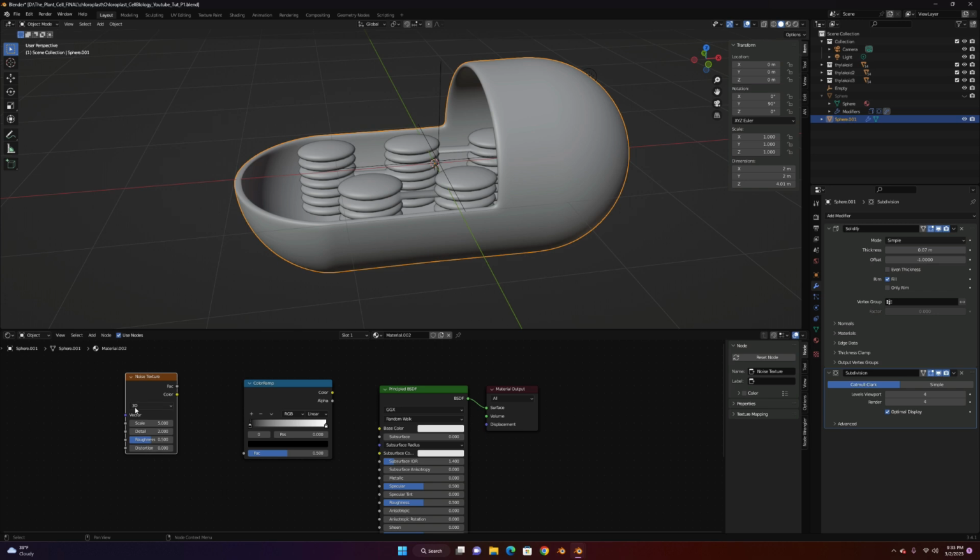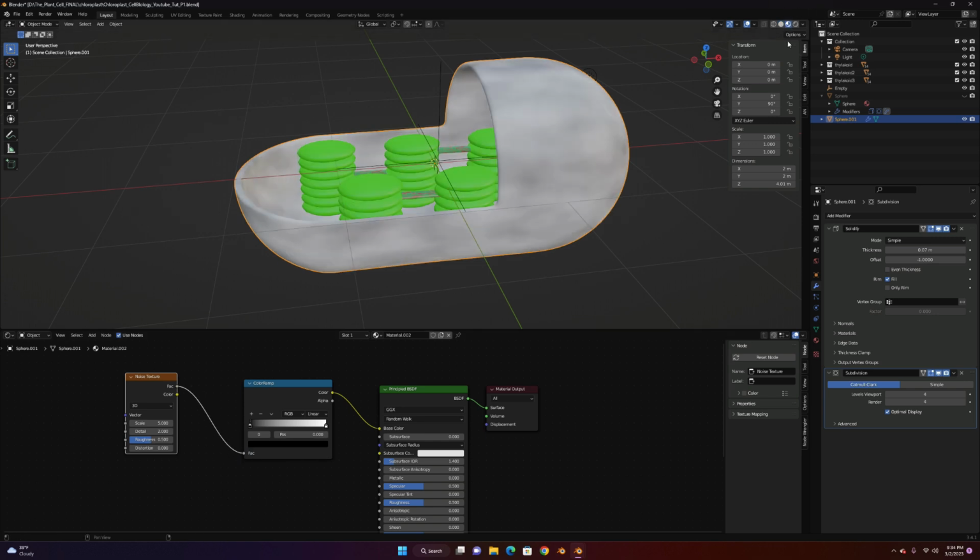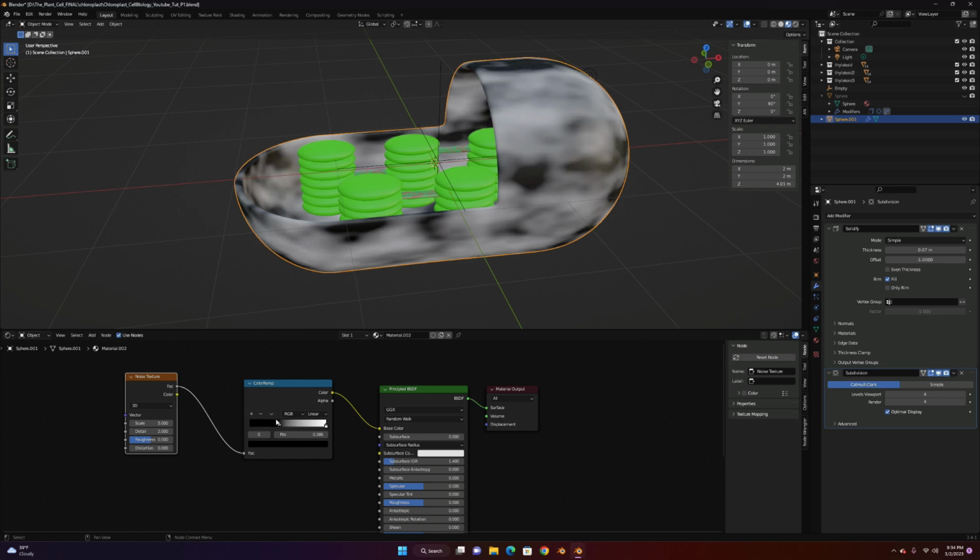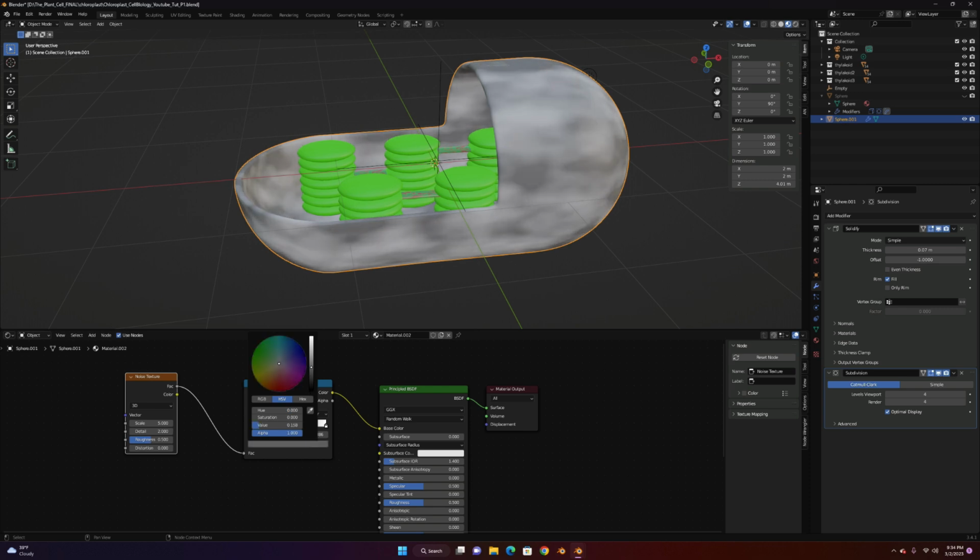And this one, color goes to color and fac to fac. Okay, so let's get some green, dark green color.